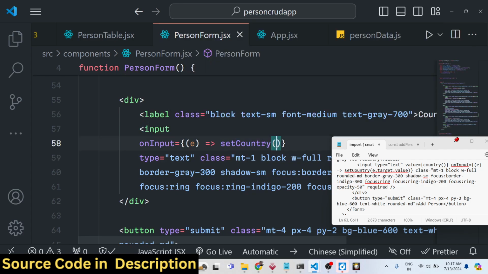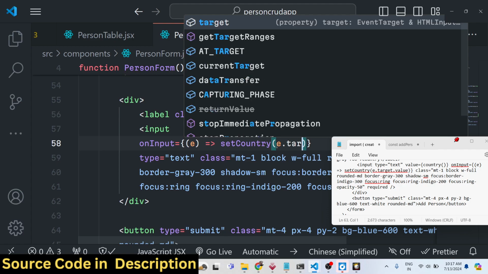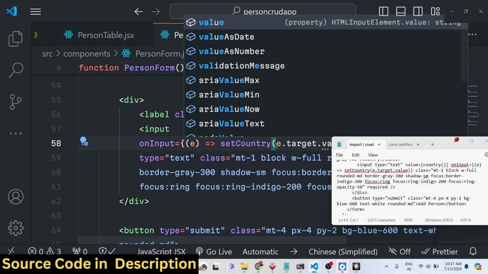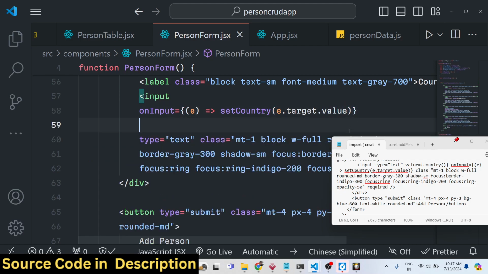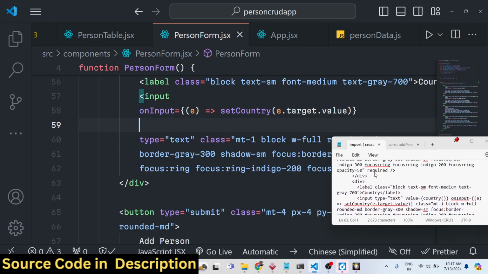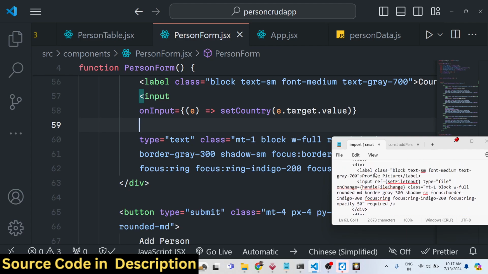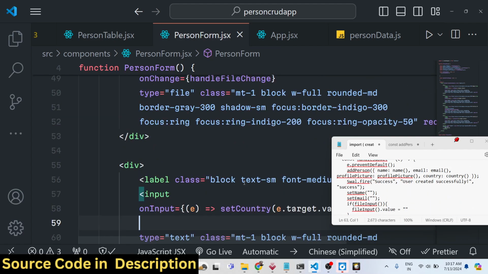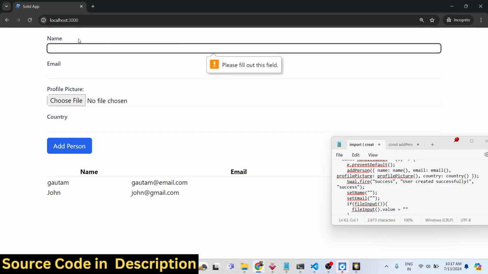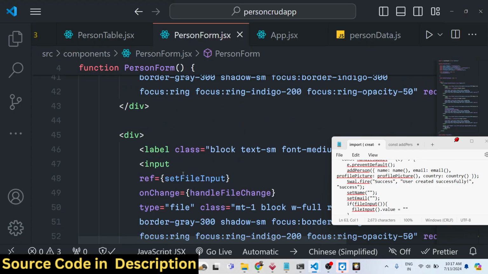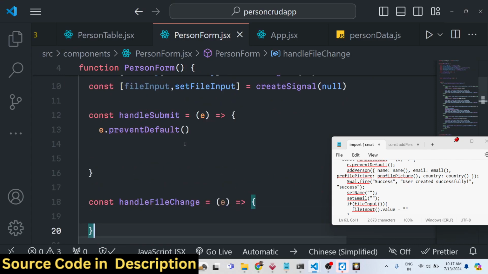So e.target.value, like this. In this way you can do it. After you do this, if you just refresh, nothing will happen. If you click the add person button, we do need to write this handle submit function.